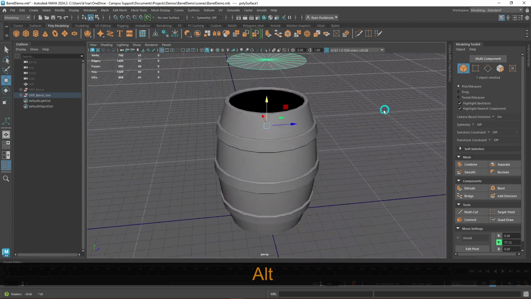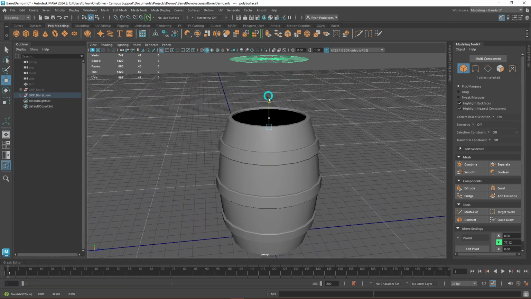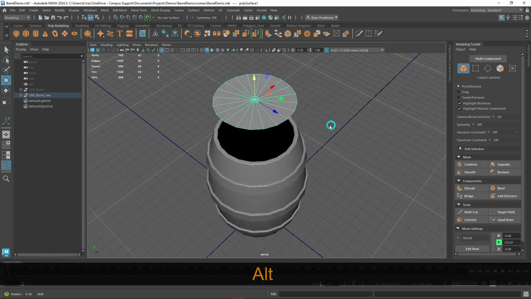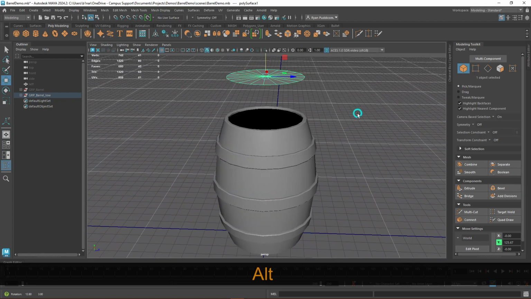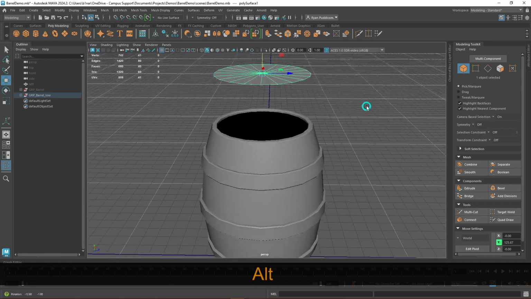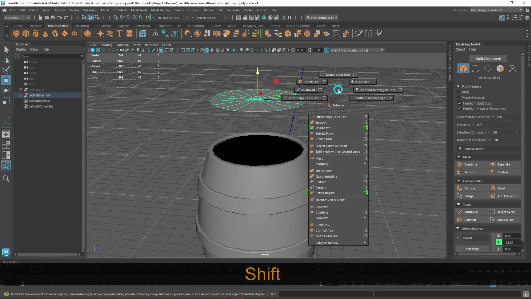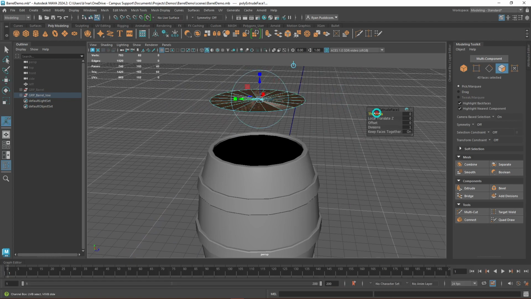So one thing that you will notice is my pivot point isn't where we want it to be. So up here you've got recenter pivot, this little propeller looking thing, which I realize now probably is supposed to look like the gizmo actually. But we hit that, and then it puts our pivot point back to the middle. And so now we need to make our lid thick. And so we can just shift right click and go to extrude and adjust our thickness here.